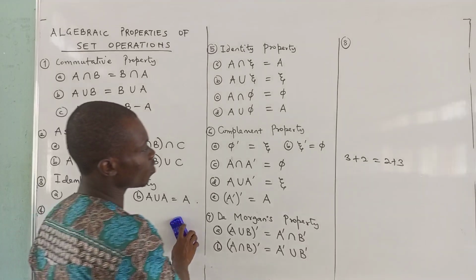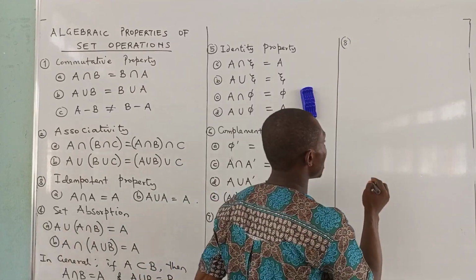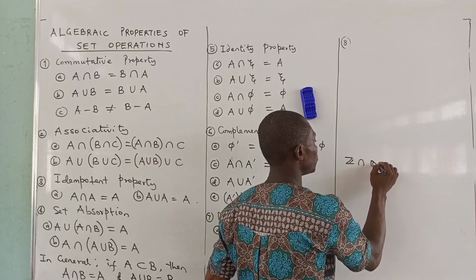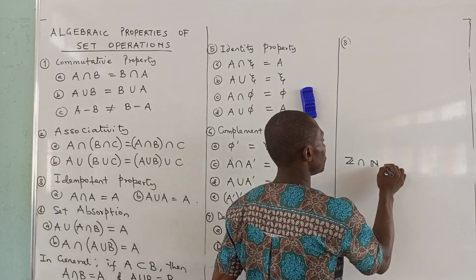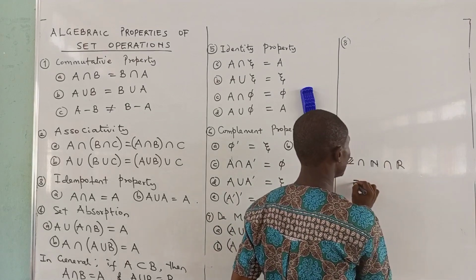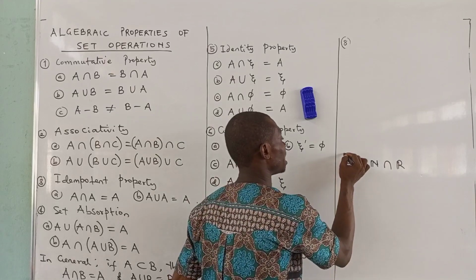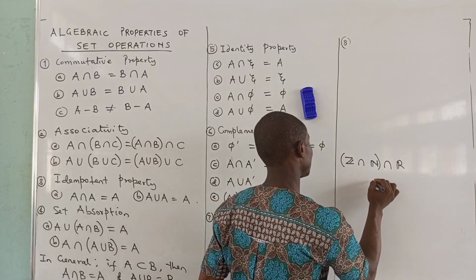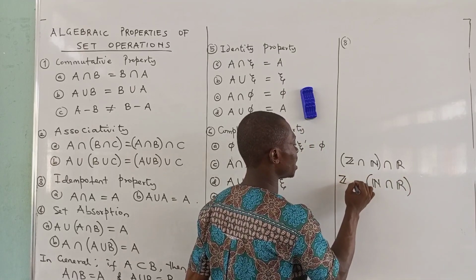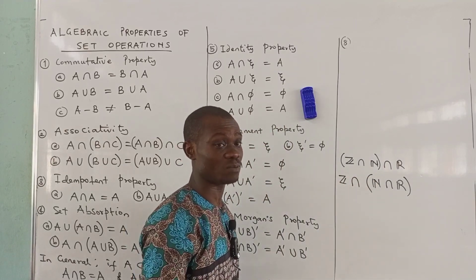And we saw that if you check my video on types of numbers. For example, Z, which is the set of integers, intersection N, which is the set of natural numbers, maybe intersection R, which is the set of real numbers. What we are saying here is that if I decide to take the first two, I'm going to get the same as when I decide to take these two first, before taking it with Z. You can check that. Remember that if you watch that video, I said, please try to check it.